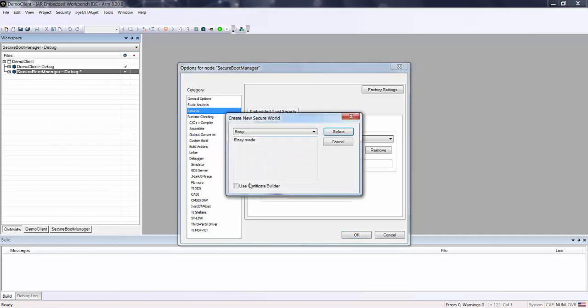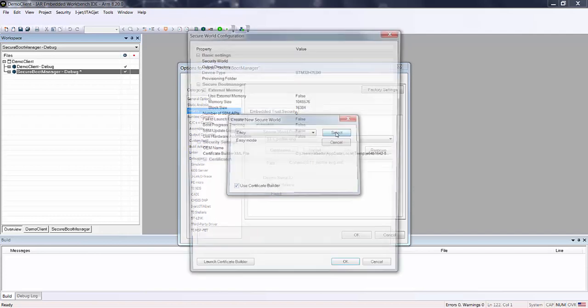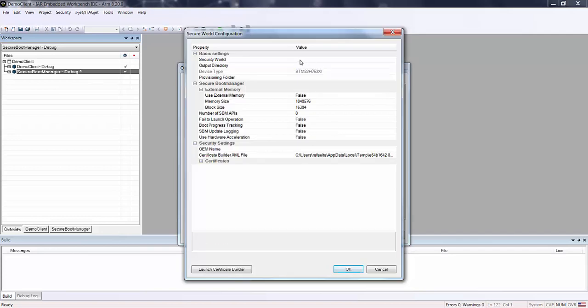I will create a new one. I will use this easy template, not the advanced one. And we are using here the certificate builder. Once I start this process here, I need to define a name. Let's just call it STM or ST2. I can mainly select here what I would like to have as output folder.